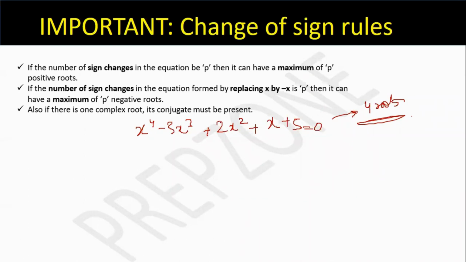So of course, neither you nor I can solve a 4-degree equation. We can maximum solve a quadratic or a cubic equation. 4 degree, 5 degree, 6 degree becomes very difficult. We can't solve it, at least in the exam setup. So what this Descartes rule says, it says कि simply तुम्हारे equation में sign changes कितने. Sign changes मतलब coefficient के अंदर sign changes कितने हैं, that's what you need to identify.